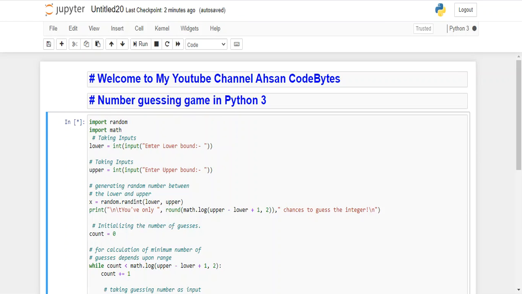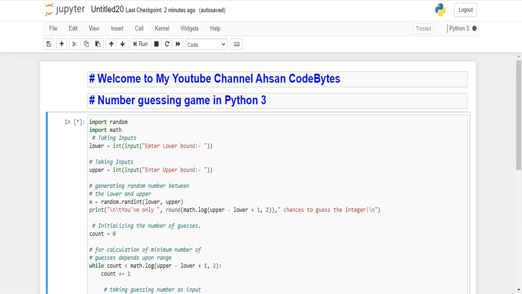So what we are trying to do right now, I'm going to show you the steps. I'm going to build a number guessing game in which the user selects a range. Let's say the user selected a range, for example from A to B, where A and B are integers. Some random integer will be selected by the system, and the user has to guess the integer in the minimum number of guesses. So what about the algorithm of this program?